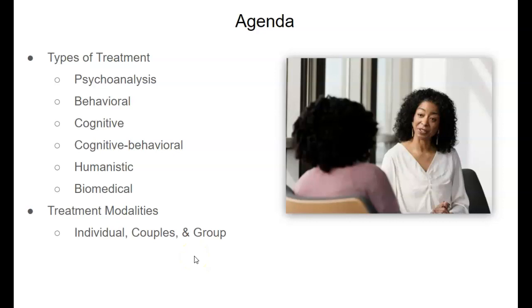So we're going to talk about the different types of treatment that there are: psychoanalysis, behavioral, cognitive behavioral, humanistic, biomedical, as well as some of the treatment modalities or ways that therapy can be delivered, such as individual, couples, or group therapy. If you look at these types of treatment, you'll see that they more or less correspond to the different theoretical orientations that we were looking at, and the different paradigms of thinking about psychology. So it makes sense that each one of these branches of psychology that's trying to understand the human psyche in its own way has its own methods of trying to fix the human psyche.